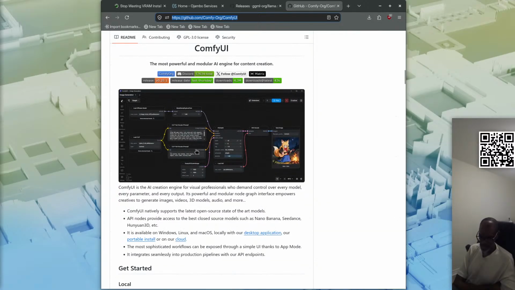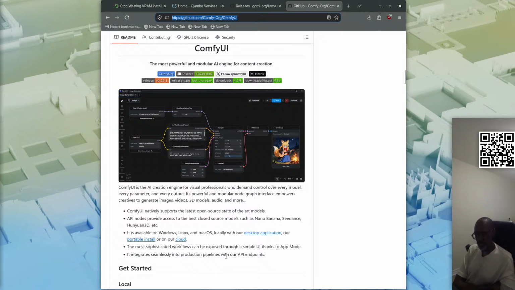And if you don't know what ComfyUI is, I'll just read a very short blurb. It says ComfyUI is an AI creation engine for visual professionals who demand control over every model, every parameter, and every output. Its powerful and modular graph interface empowers creatives to generate images, videos, 3D models, audio, and more.